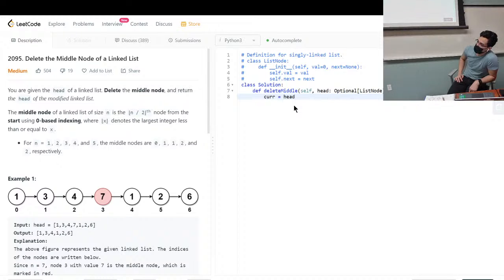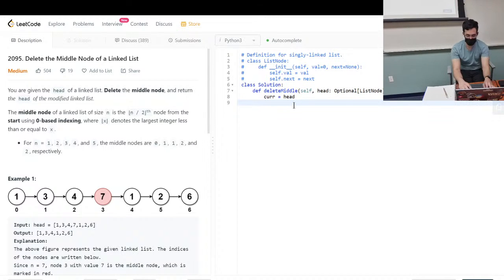To brute force it, could you theoretically go through the entire list, count how many nodes there are, then go back to the beginning and go again to the halfway point, and when you're about to reach the halfway point, instead of going to the next one, you skip over. For example, when you get to 4, you know that the next one is 3, so then you skip over to 1. And then you keep going. All right, okay, I got some pretty good ideas.